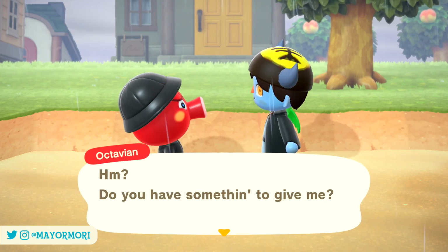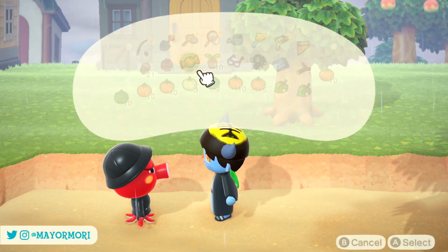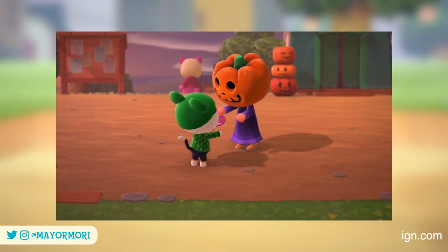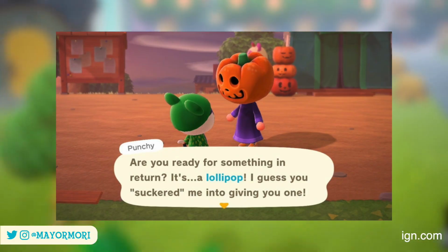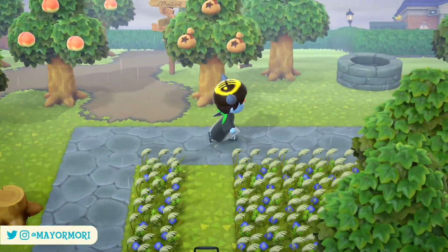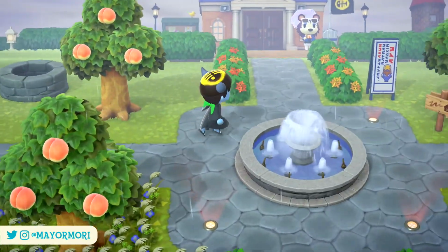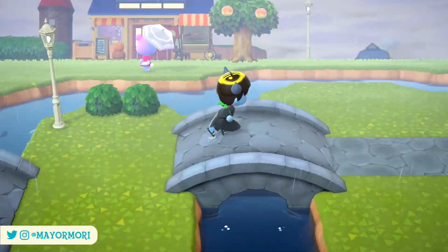Anyway, to get lollipops, you must give your hard-earned candy to villagers on Halloween while trick-or-treating. In return for sharing your candy, villagers will give you either a random exclusive spooky item, a spooky DIY, or a lollipop. These lollipops are what you need to give Jack in return for even more exclusive items. Unfortunately, other than trick-or-treating and sharing lots of candy, this seems to be the only way to obtain lollipops, which is why you need to go into the Halloween event with as much candy as you can.